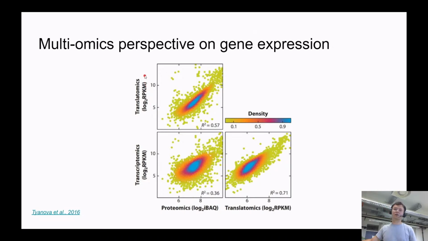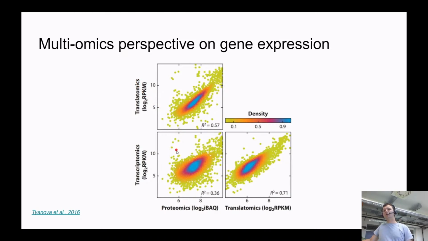But another method is translatomics. Sorry for the possible confusion, but translatomics is basically ribosome profiling. What ribosome profiling does is measure how many ribosomes we have on a certain RNA. If you have a lot of ribosomes, you get a lot of fragments from this RNA, which means that you have active translation of this RNA. A small amount means it's not so active, and so on.